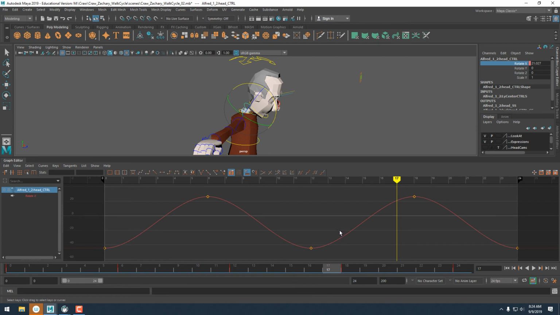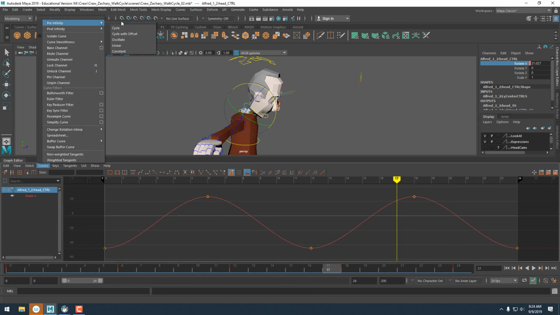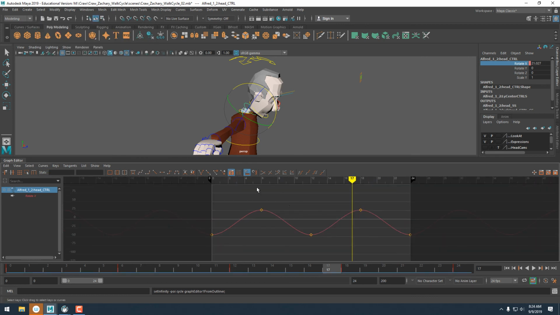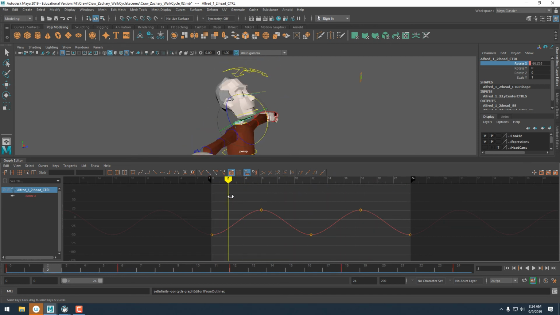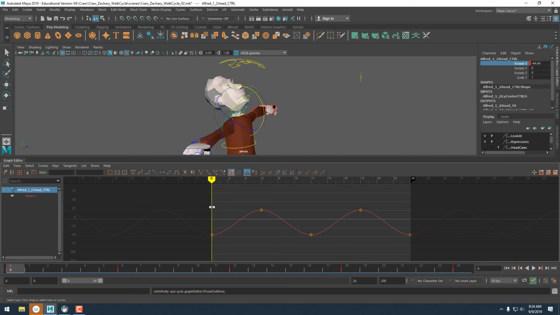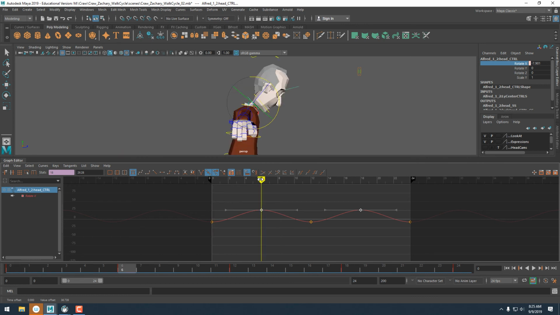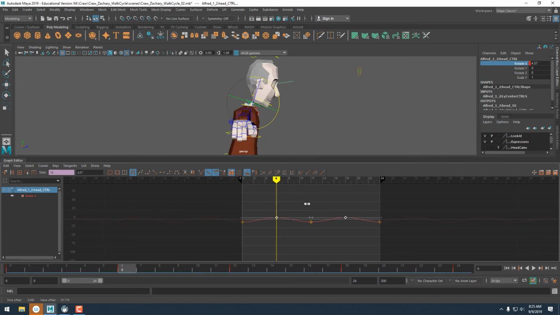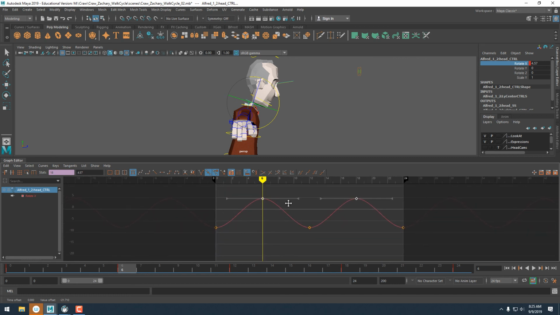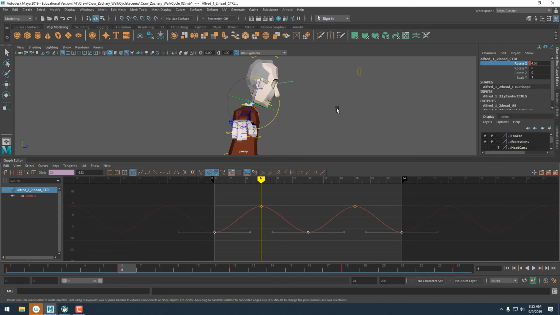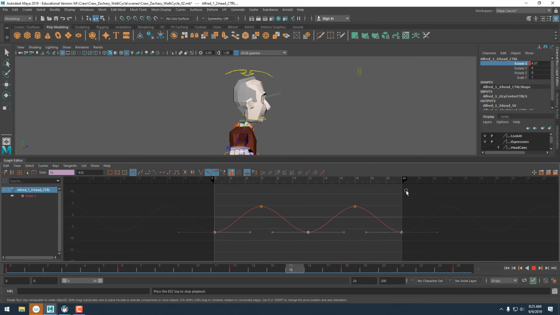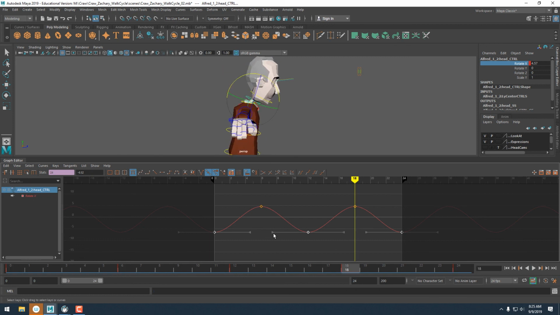Let's go into the graph editor, and again we'll do pre-infinity, post-infinity with the head selected. And let's reduce the amount of exaggeration. So again, I'm going to go to frame 0. We'll grab all the bottommost keys here and then pull them up. Now this one you can be a little more exaggerated than you were with the neck if you want. But we probably also don't want to give Alfred whiplash. And let's see what that looks like. Might actually go back and add a little more exaggeration to this.